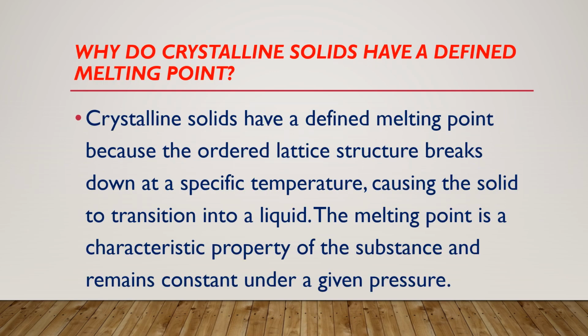Why do crystalline solids have a defined melting point? Crystalline solids have a defined melting point because the ordered lattice structure breaks down at a specific temperature, causing the solid to transition into liquid. The melting point is a characteristic property of a substance and remains constant under a given pressure.